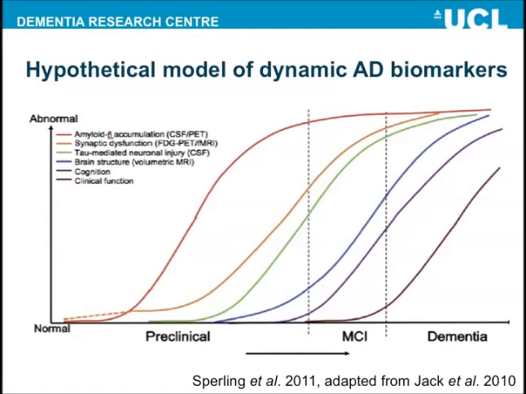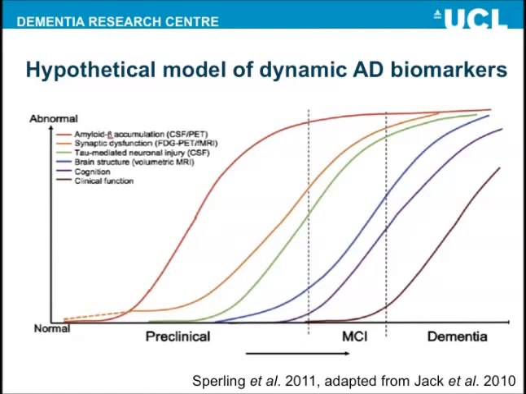When someone develops symptoms, they're said to enter the mild cognitive impairment phase, and then once those symptoms reach a stage of impacting on their function in everyday life, they're said to have entered the dementia phase. So a lot of different strands of evidence suggest that people can have a lot of amyloid in the brain without it causing any problems.